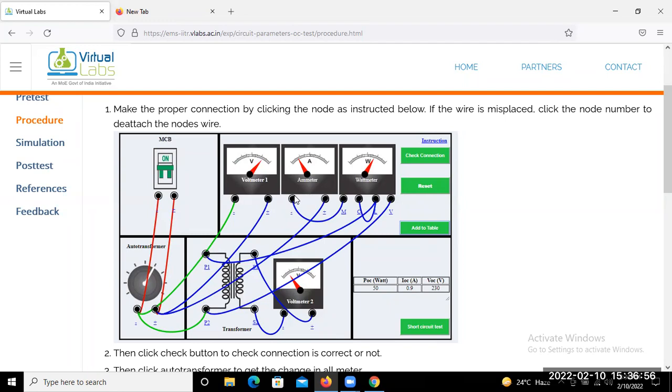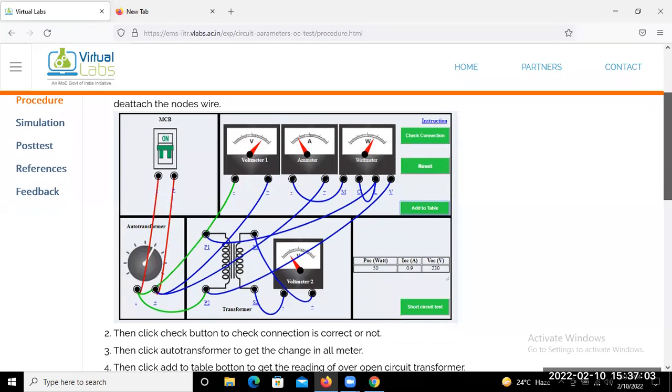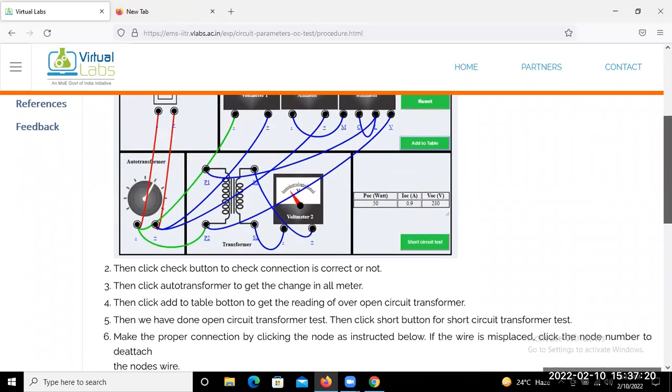So can we connect this one? Yes, sir. Then click the check button to check whether the connection is correct or not, and then click the auto transformer to get the change in all meters, that means ammeter, voltmeter, and then click the add to table button to get the reading of our open circuit transformer.